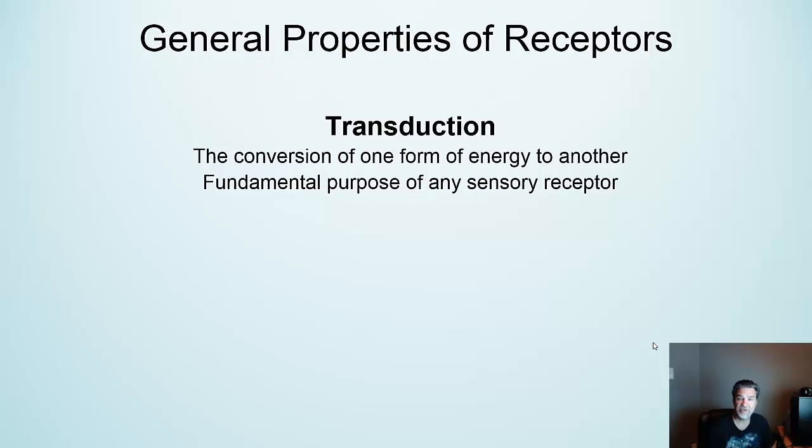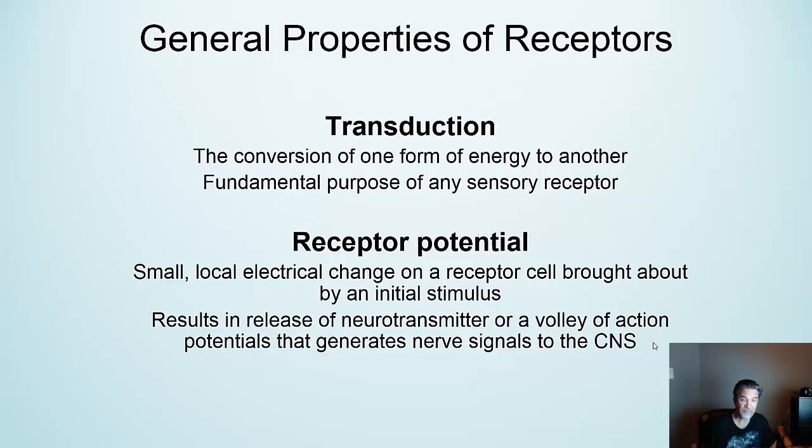And this is the same type of situation. We are going to develop a potential on the receptor in order to initiate an action potential. And so we might do that with bare nerve endings, but with specialized sensory cells, we will probably see the result would be a release of neurotransmitter, which will then act on the subsequent dendrites or nerve cell body found after that specialized sensory cell.